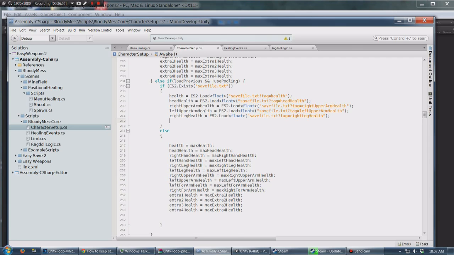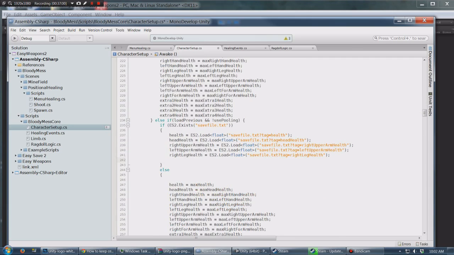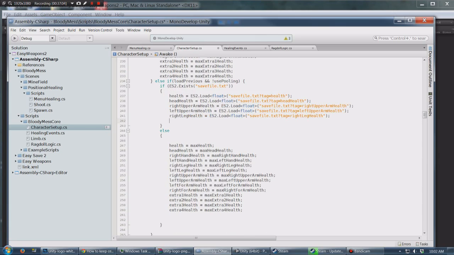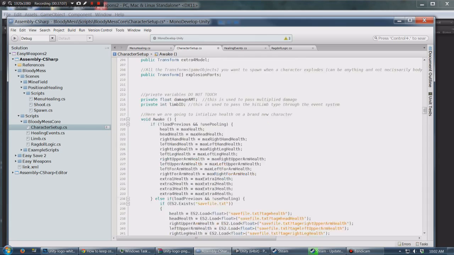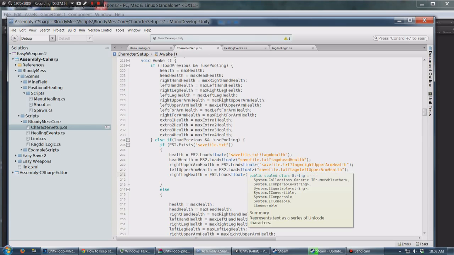But yeah, anyways, that is pretty much how you can save and load your character data using Easy Save. There are other methods of saving and loading. I'm going to go over how it's done with dialogue system, and then I may do a simple singleton that doesn't destroy itself on level load, where you can load your data that way.